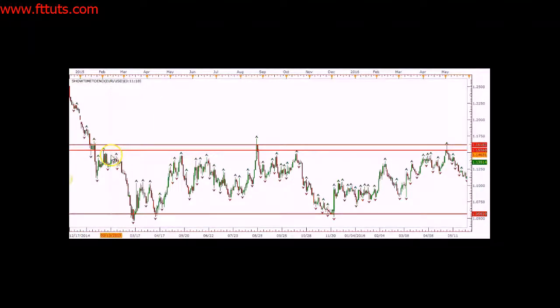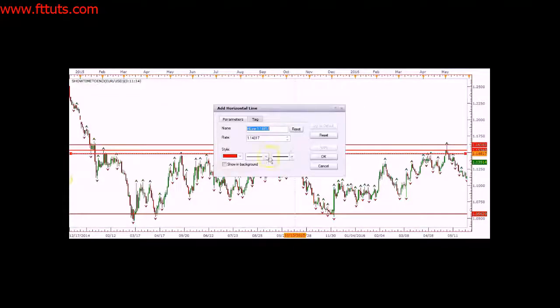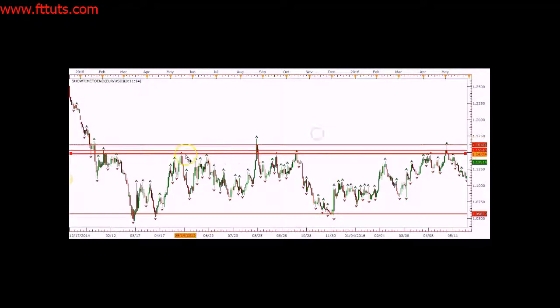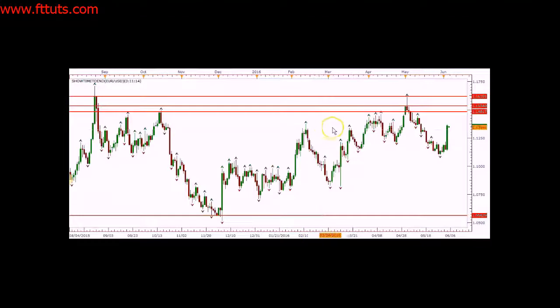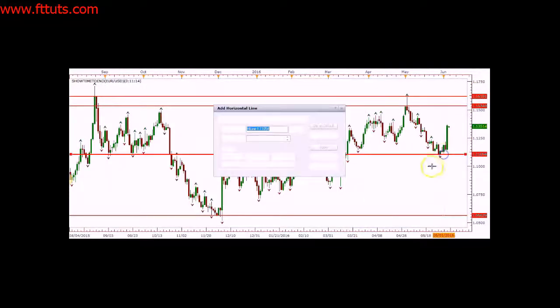Now you could also just leave your chart out like this and find levels that automatically line up from your left to your right, that want to line up all together. All right, so you could see these levels line up pretty much here. But then I don't want a ton of levels on my chart, right? So I'm going to take some levels off of my chart. One of the levels will be this, all right? And then I'm going to go to my next level, and I'm going to draw in the most current extreme. All right, so the most current extreme is going to be with this fractal level here.